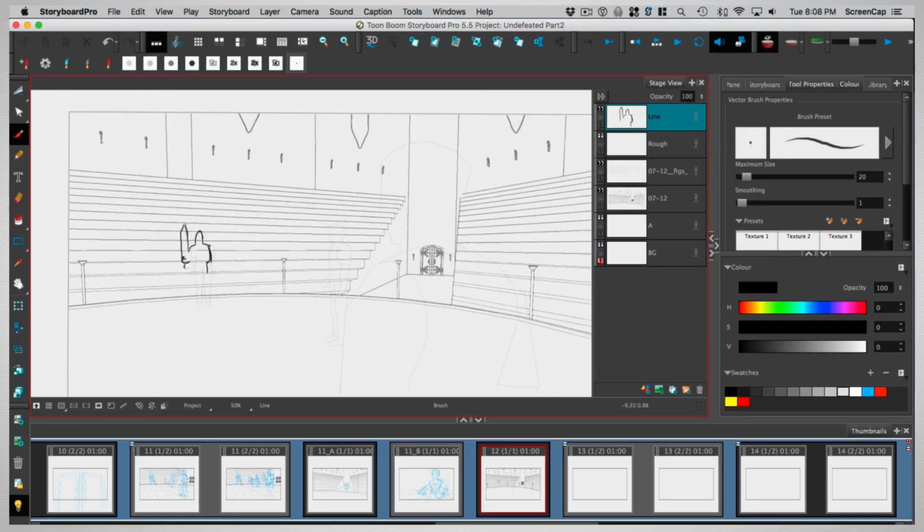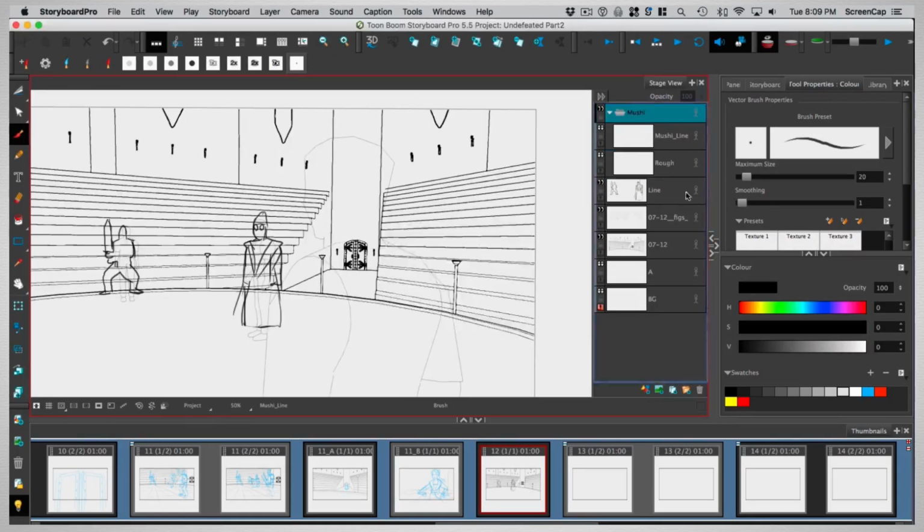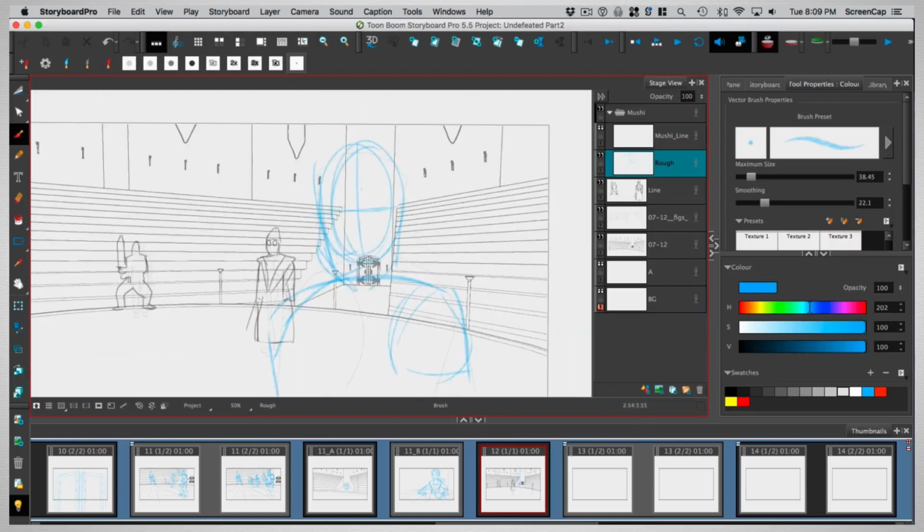Here you can see I'm letting elements that aren't meant to be the focus of the shot or that have been already well established be really loose. If anything, I could probably get away with being a lot looser for most of these drawings.